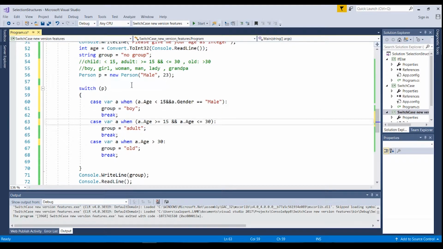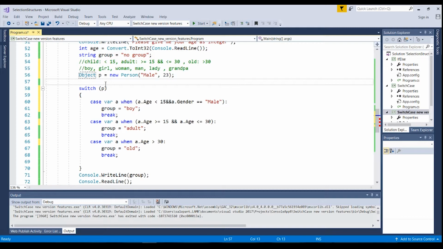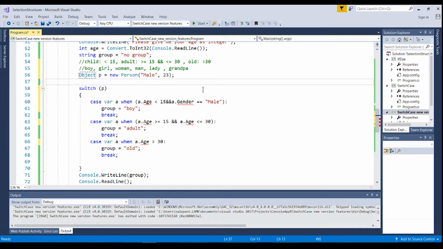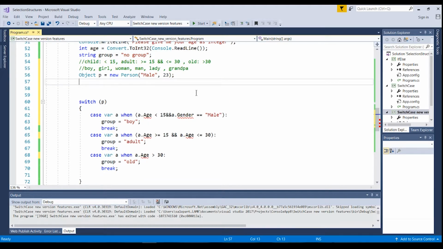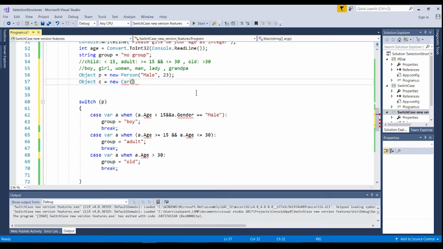But what is even more here? What if the type of the variable, the reference variable p here, is an object, so it's a general object, so I can refer with it to any kind of objects, and basically I could have here also some objects that are cars, since I have the car class in my system as well.